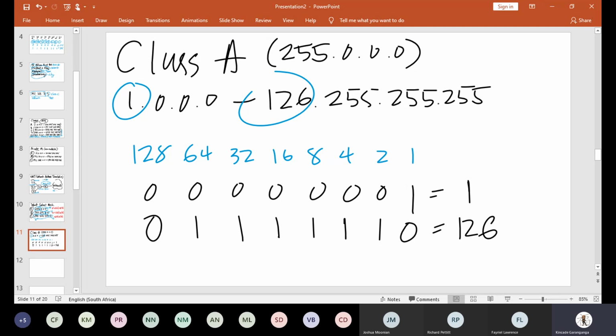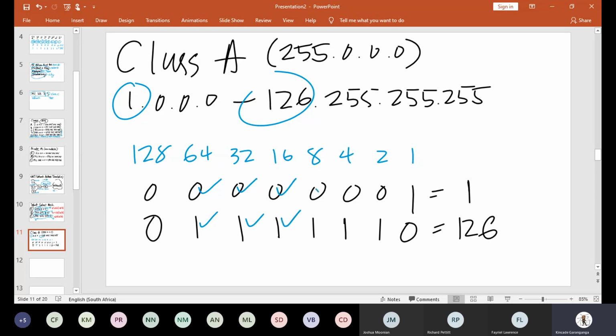So if you look at those two numbers, the representation of 1 and the representation of 126, remember, 1 is our minimum, 126 is our maximum as far as the range is concerned. But if you look at the range of numbers that we've got, there's one specific number that doesn't change. If you look at it from a different point of view here, 0 changes to 1 there.